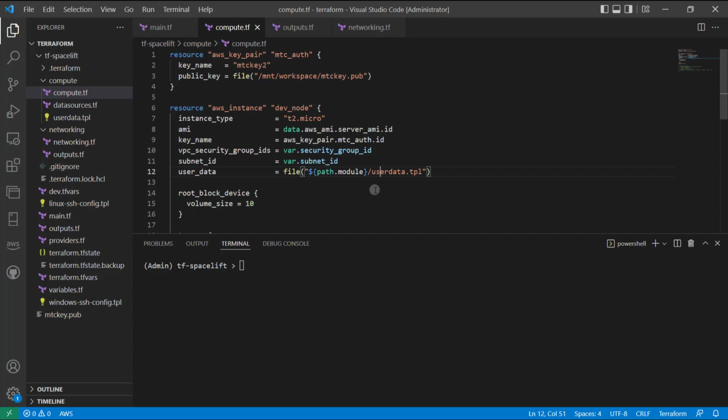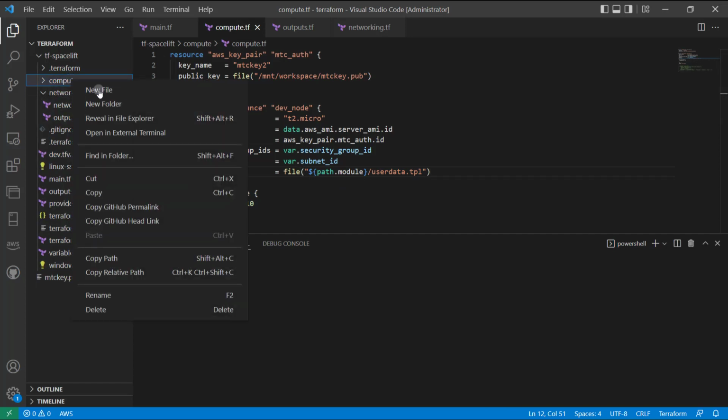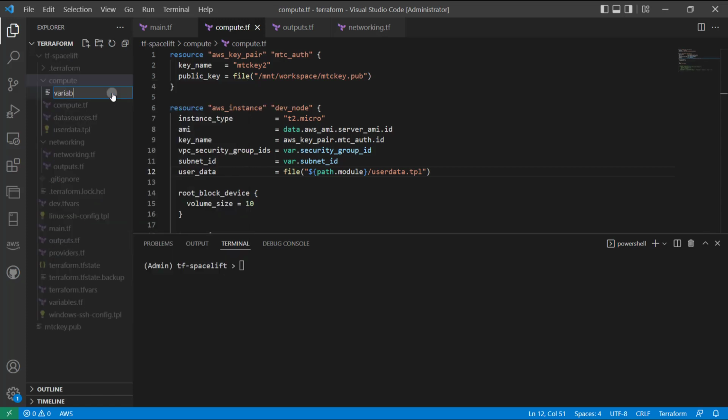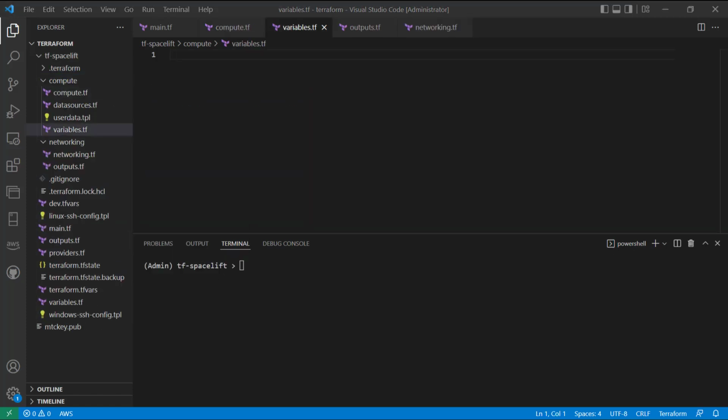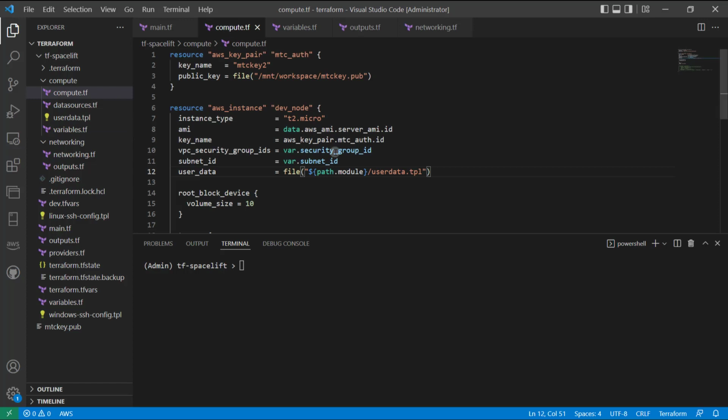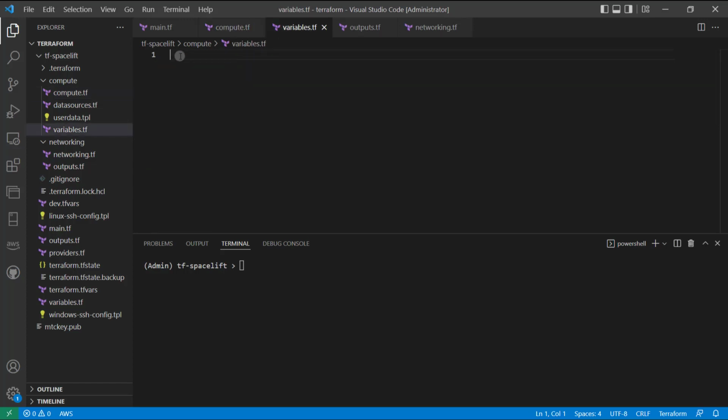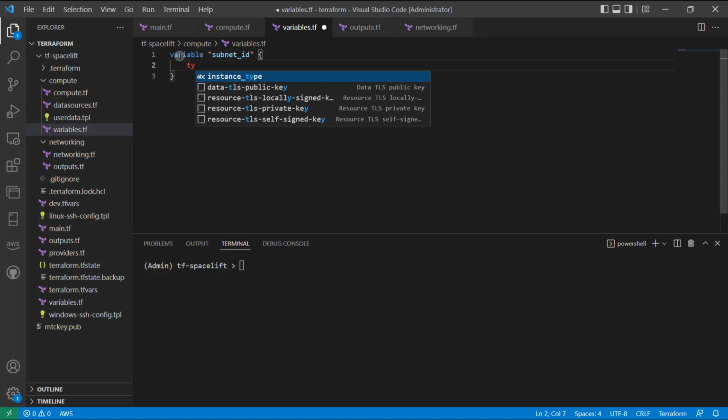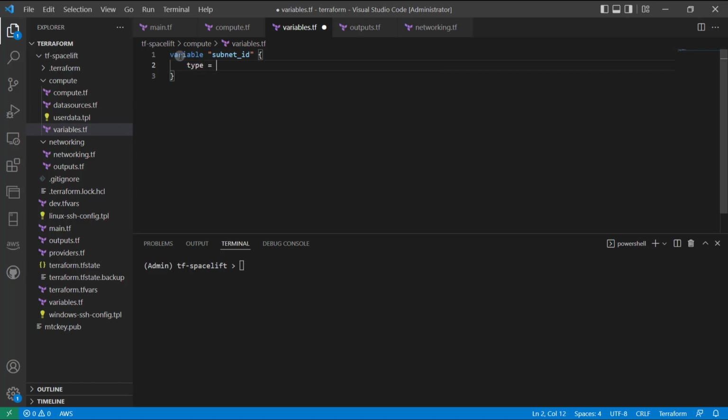The next thing we need to do is we need a variables.tf file. New file, variables.tf, of course. And then what I need to do is create the variables that we used here, security group ID and subnet ID. So let's go ahead and do that. Variable, subnet ID, and that type is going to equal a list.